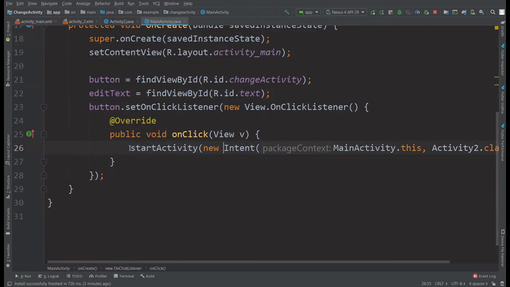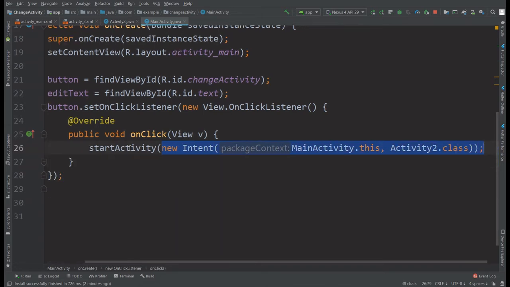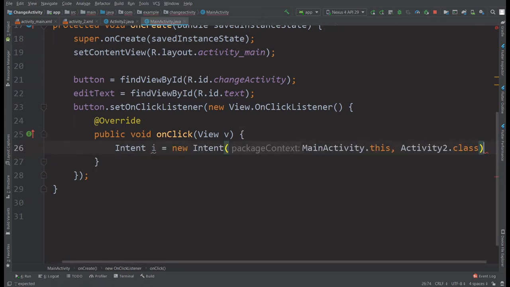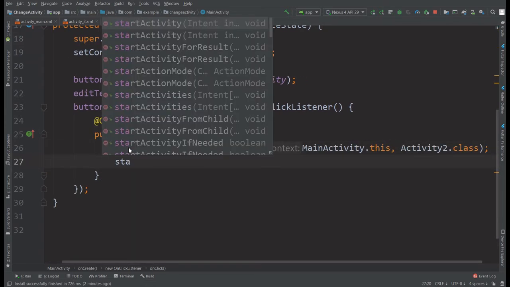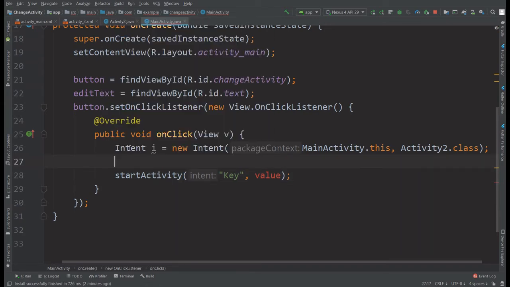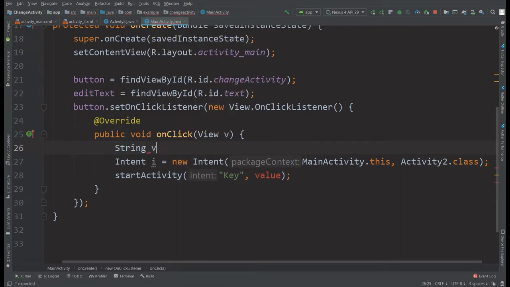Now remove that intent object and here use Intent i equals new Intent, and now use startActivity with the key name and the value which we are passing. Now initialize that value, string value.